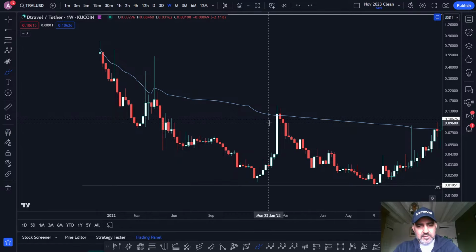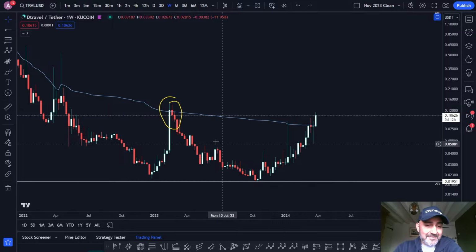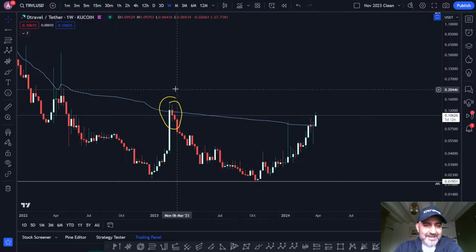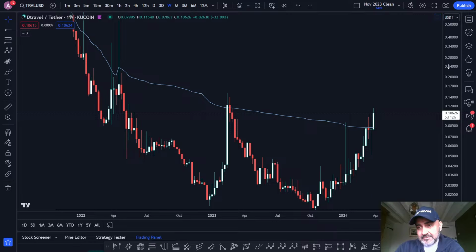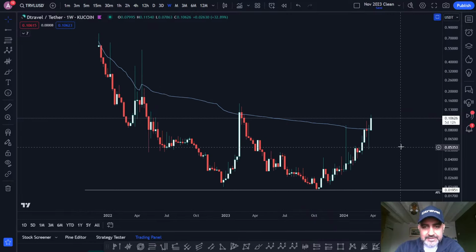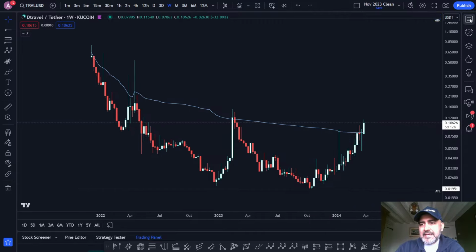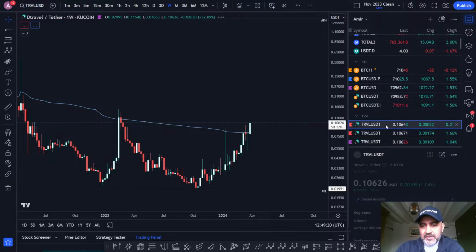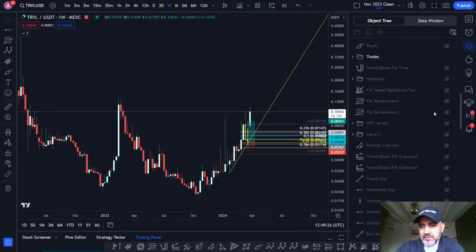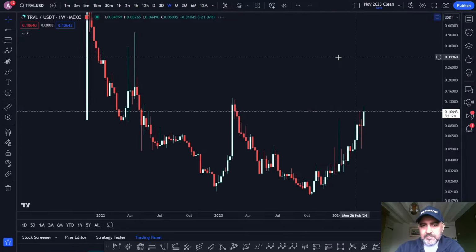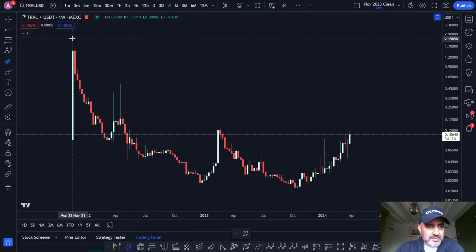So this is what I would be looking for. If that happens again, that wouldn't be good. So we just have to keep an eye on this to make sure that doesn't happen. So that's the anchored VWAP from the beginning of KuCoin. Every exchange is going to have a different anchored VWAP because it's relative volume. So just for the sake of consistency, I'm going to do it on all the exchanges and see if the data matches.